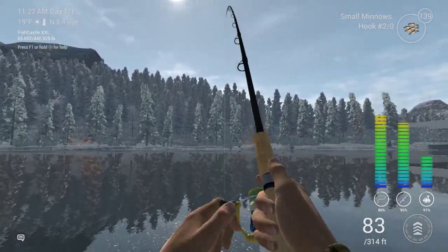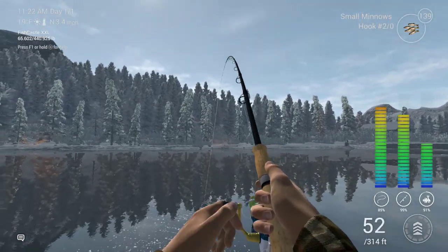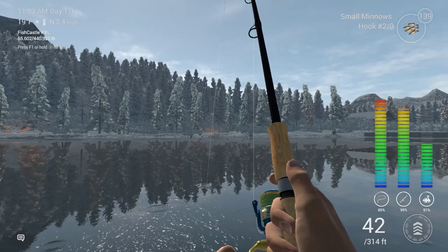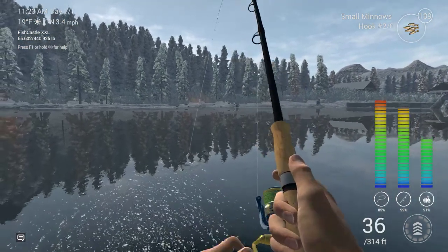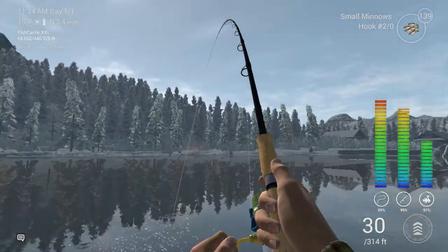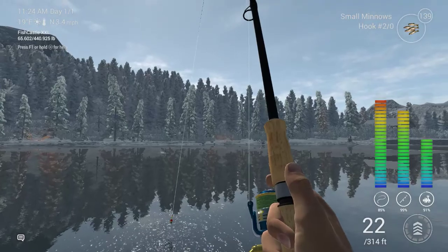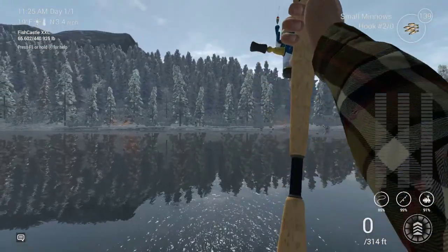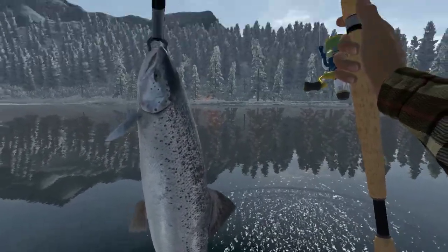It's coming in a bit now. That initial run when they take it, that's how a fish reacts. They hit something, they get that hook caught, and then the natural reaction is to run like crazy. Whether they run towards you or away from you just depends on the fish. Pull him up. Come on. Loving it. Yeah. We got this. There he comes, there's the float. Drop reel. Drop reel. There he comes. And there's the salmon. It's a nice 10 pounder.